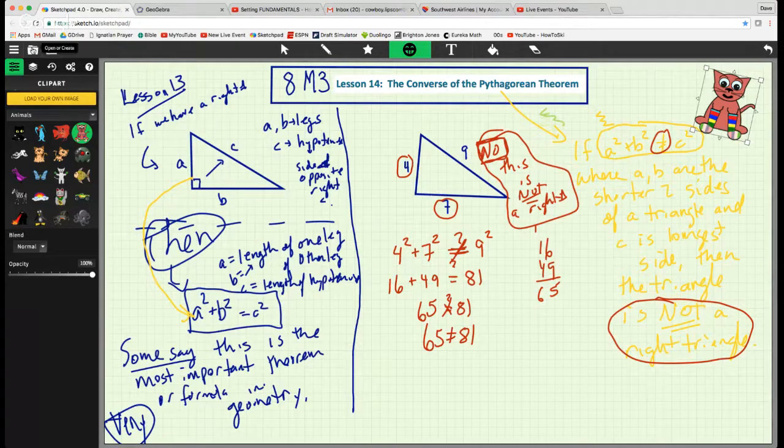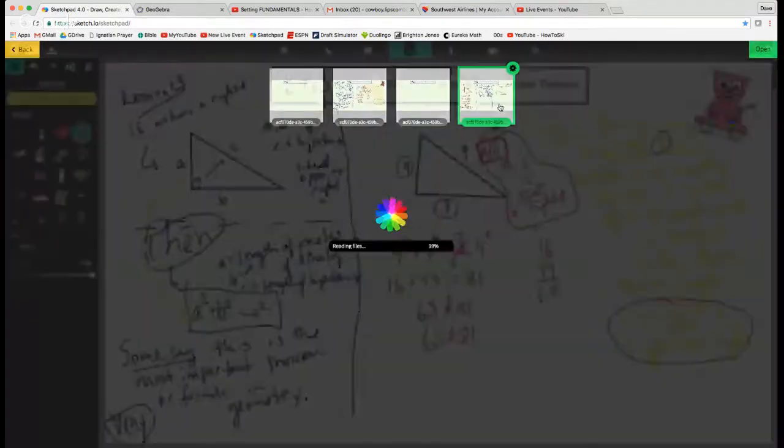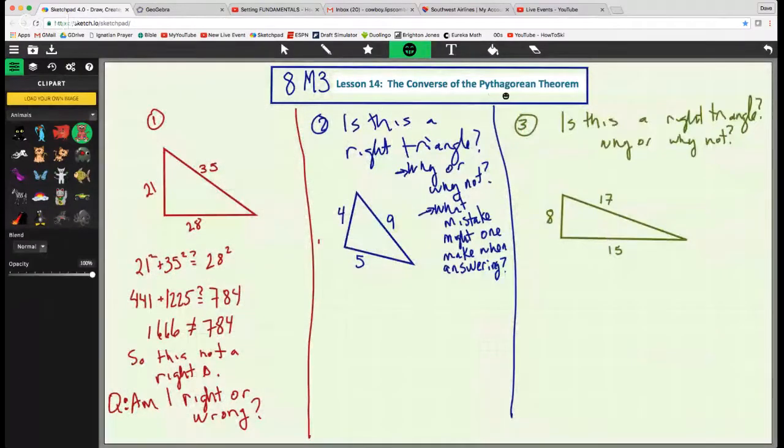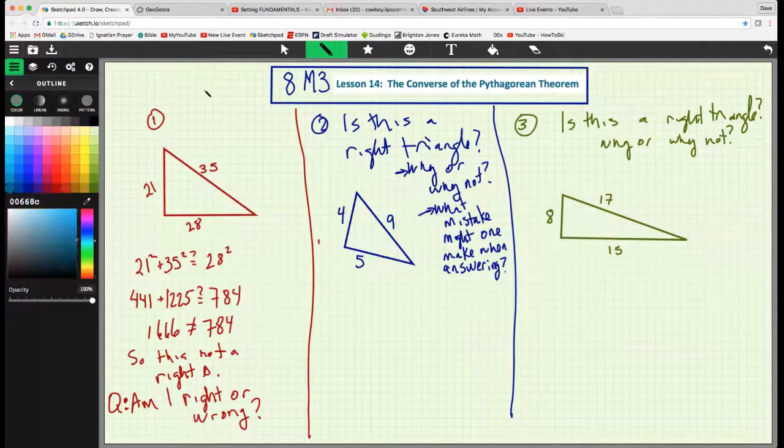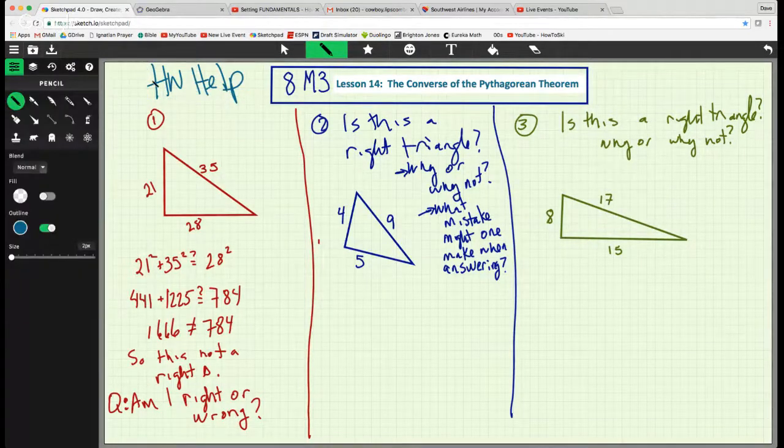Now, let's cut straight to the homework help, and then we'll be done and on our way, on our weekend, wherever we are headed. So let's write this down. This is homework help. Okay, so let's solve these problems.